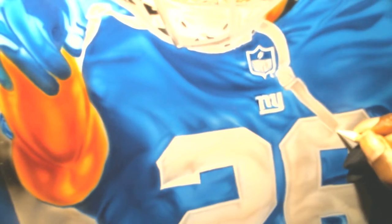Here I'm going inside the number to make the gray of the strap stand out a little more. That's what it looks like in the picture and the reference to me anyway.